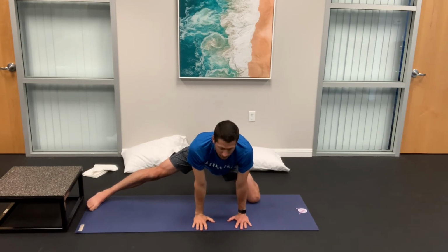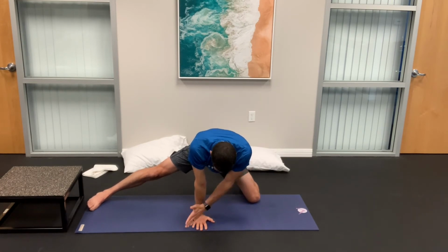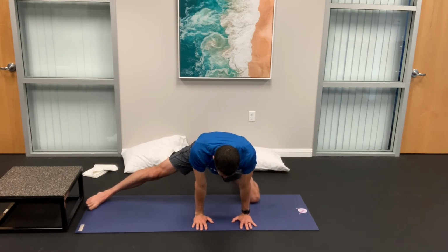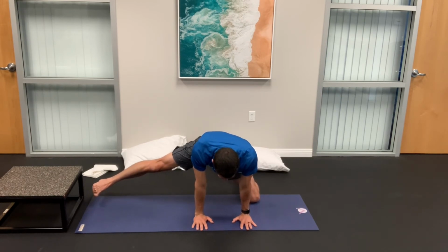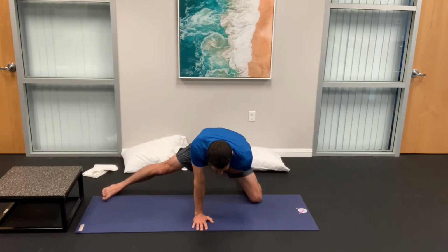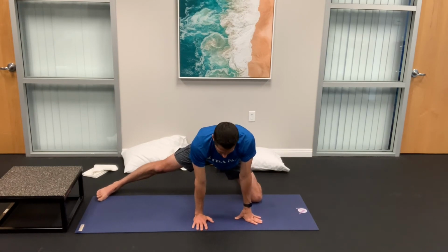Bring a little bit more weight forward into the hands. Really focus on the diagonal between the right hand and the left knee. Almost try to hug those two together and push both into the ground more. And see if you can unload that right leg and hold that position for 5 to 10 seconds, or again, repetitions. What are you doing here? You're reinforcing that mobility that you've gained through the hip.